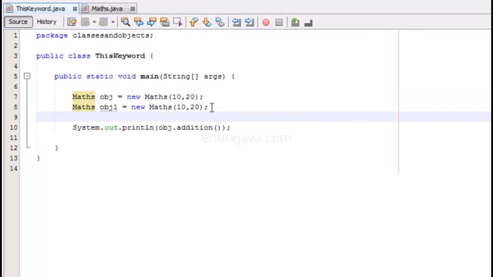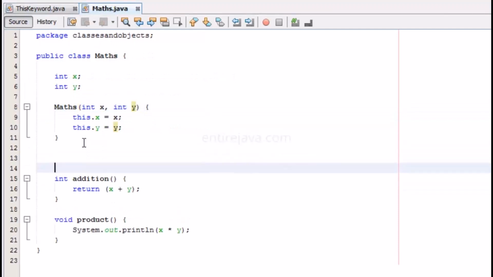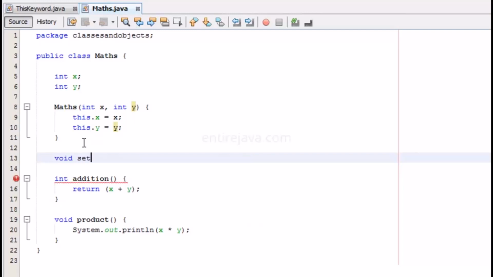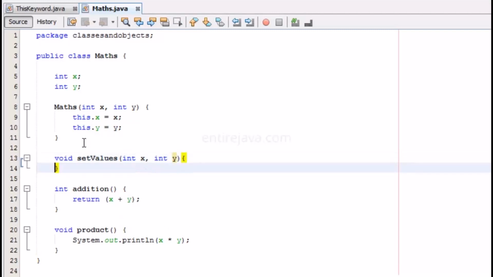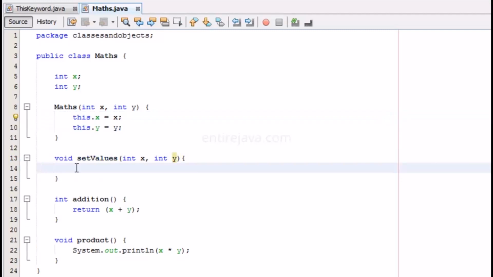Now as I mentioned, even when we're calling a method, the current object will be sent. Let me add another method here. I say void setValues(int X, int Y), and I'm just going to simply copy paste this code in here.